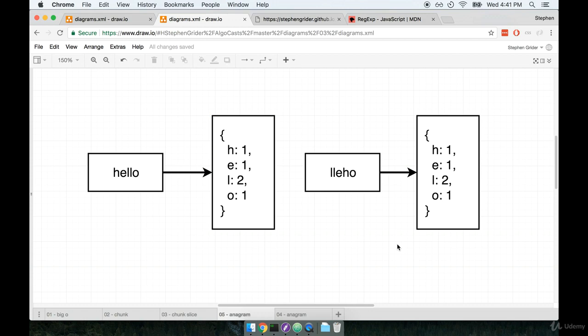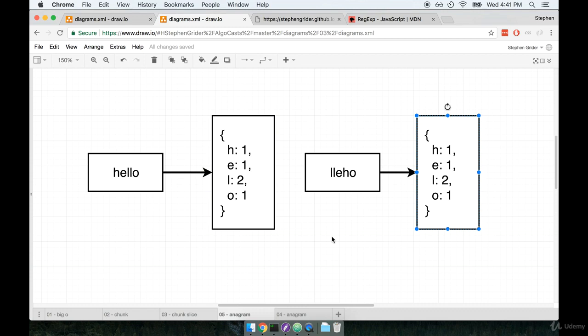So there is one last little gotcha around the character maps that you're going to generate here if you decide to go with this method. So let me show you what this edge case is. When I just told you that you would want to compare these two character maps, you might have thought, okay, we can iterate through this object right here and then compare all the properties and values with the properties and values in the other object as well.